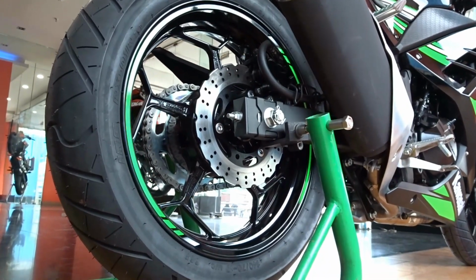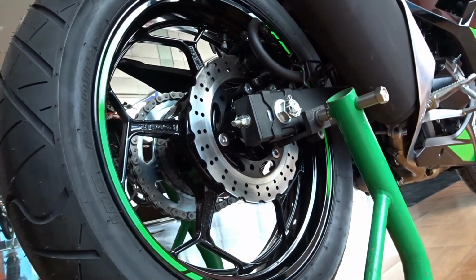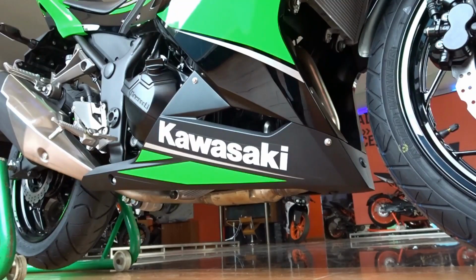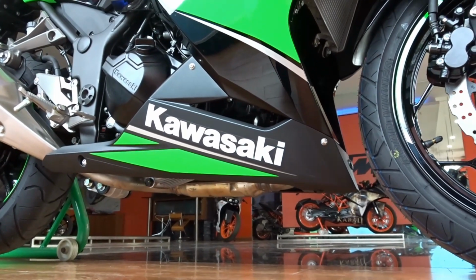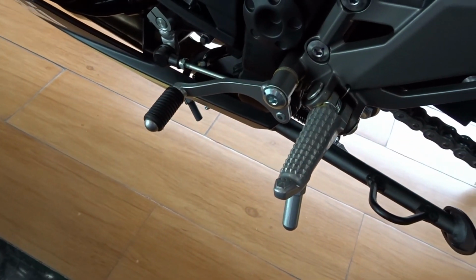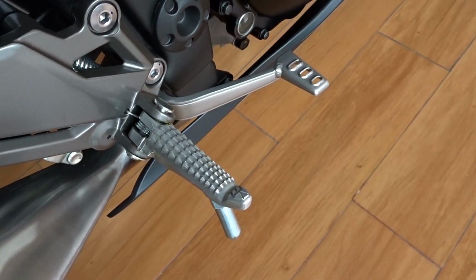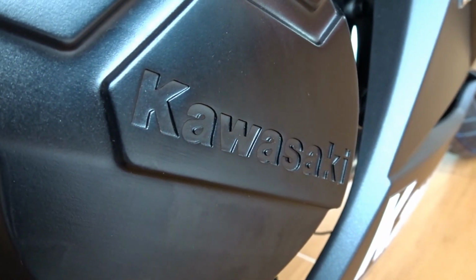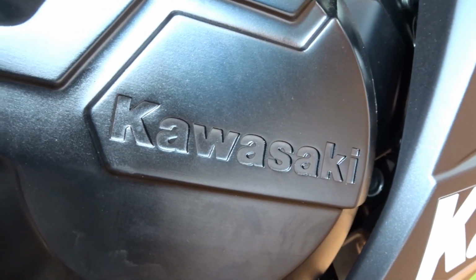Now talking about the powertrain, powering this Ninja 300 KRT edition is the same 4-stroke liquid-cooled, fuel-injected, 8-valve, 296cc DOHC parallel twin engine that puts out a max power of 39 PS at 11,000 RPM and 27 Nm of torque at 10,000 RPM. This comes mated to a 6-speed gearbox. The parallel twin engine produces smooth, torquey power at low and medium RPMs and powerful acceleration at higher RPMs. The engine delivers noticeably stronger torque and power at all RPMs. The new pistons, cylinder head and the exhaust all contribute to the improved performance.